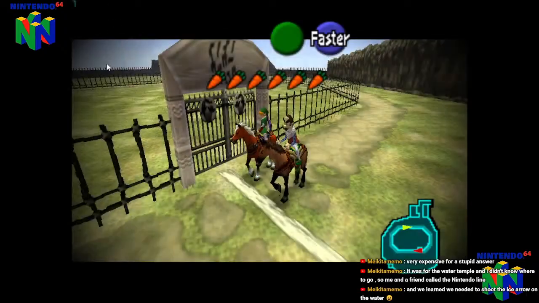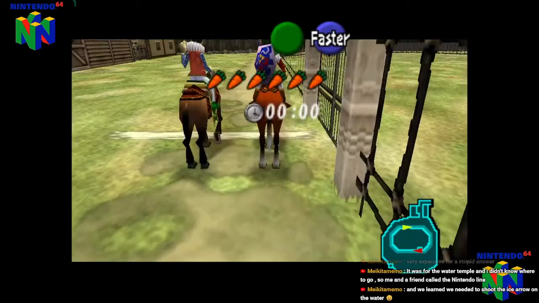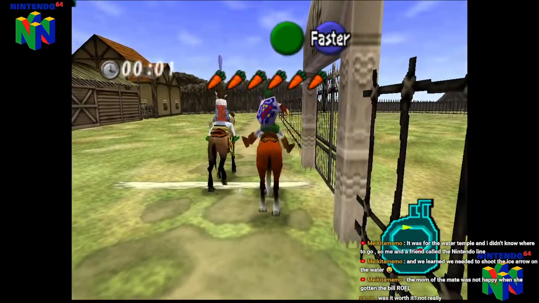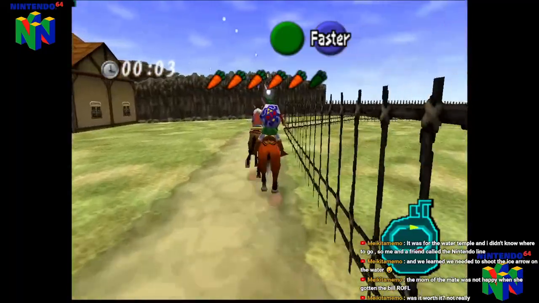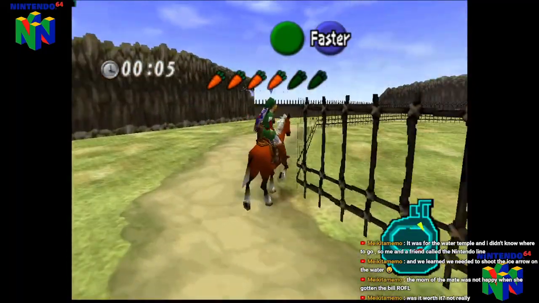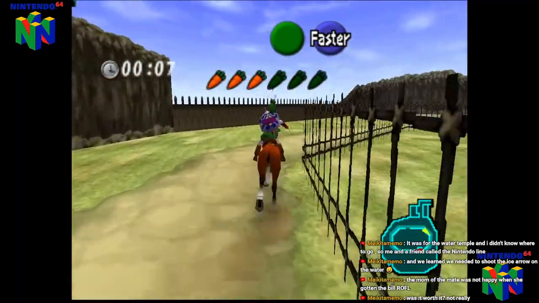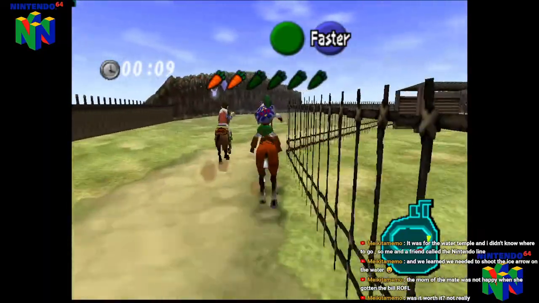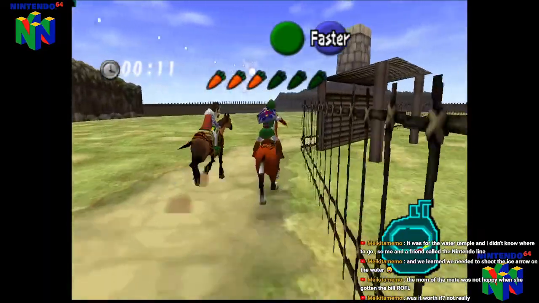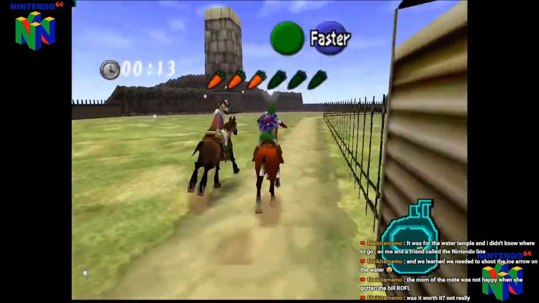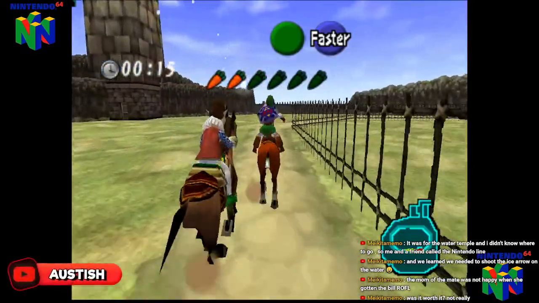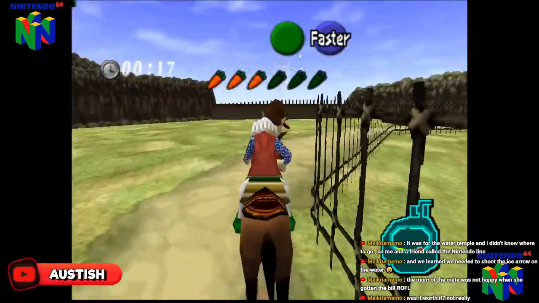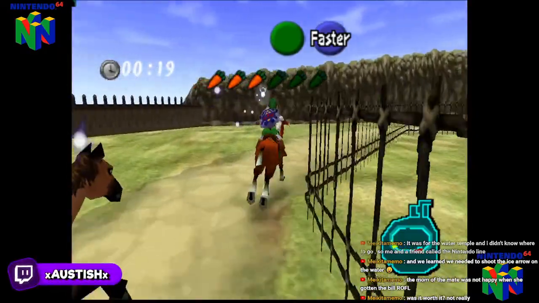Oh, save state, where are you? I'm doing this just in case I lose, but anyways, you need Epona to win this race. Oh my god, this... Okay, thank god I save stated. It's all about staying on the inner circle, and you can outrun them. And don't use all of your carrots up in one go.